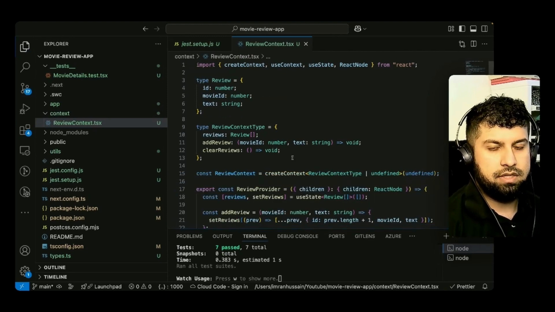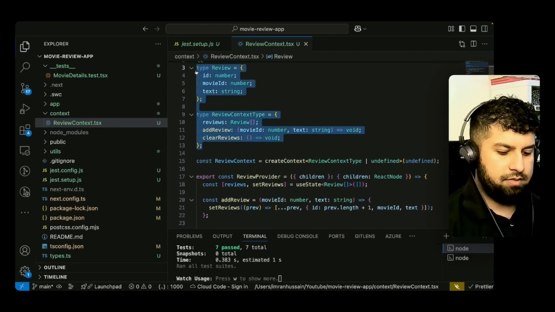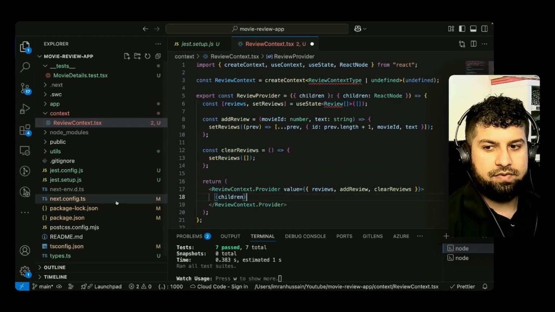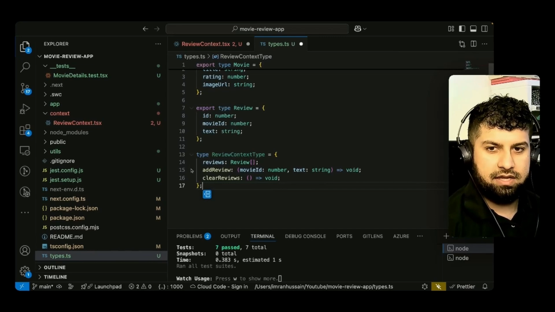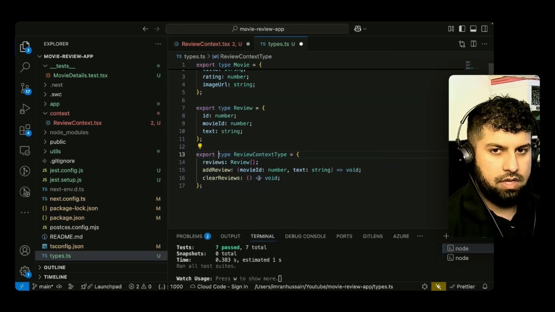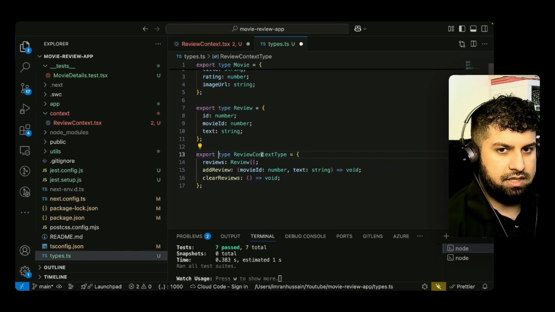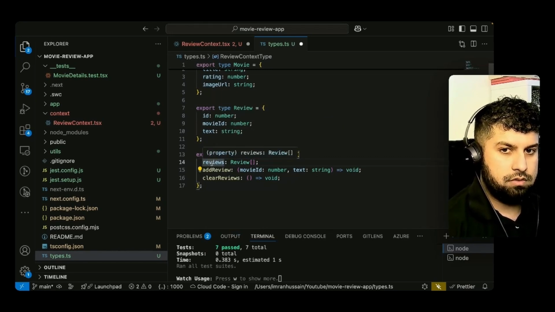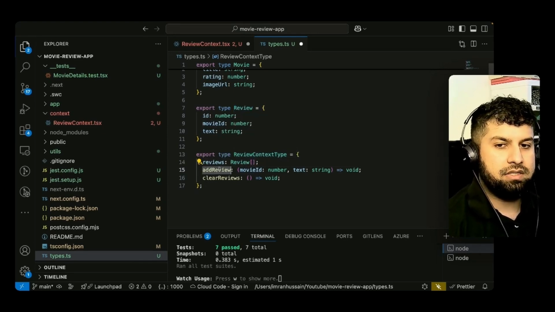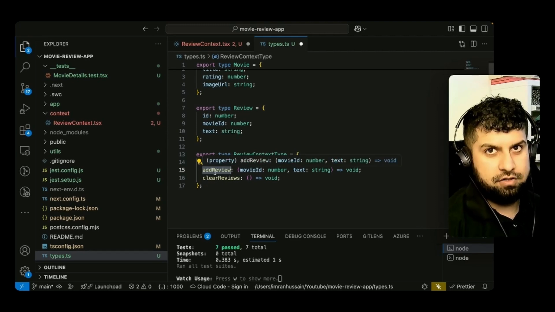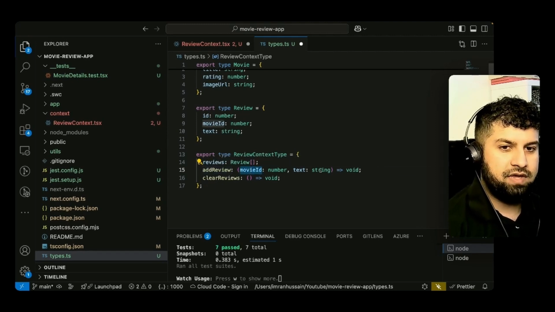And then let me just simply create this global context. Let me scroll down. We'll have a look at what's going on. So let me just export these into our types file, which we have over here. Export and then paste in our types. We don't need to worry about the types for now, but actually we can do so. Essentially, the ReviewContextType contains our reviews, which is basically a review of ID, movie ID, and text. Then we have the action that we dispatch, which adds the review. And then we also have the clear review. So the payload of the add review is going to be containing the movie ID and the text as well.